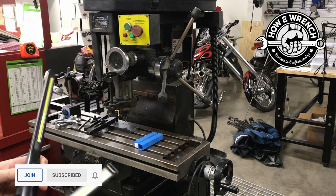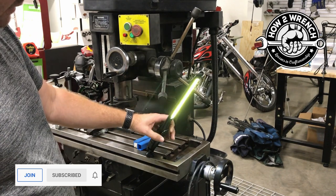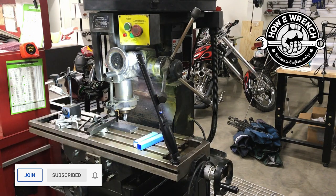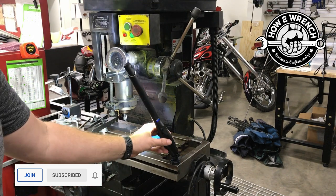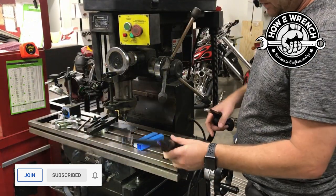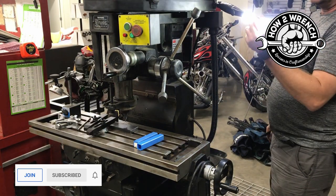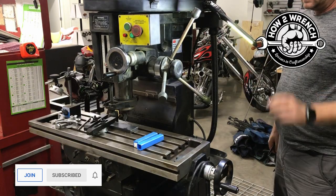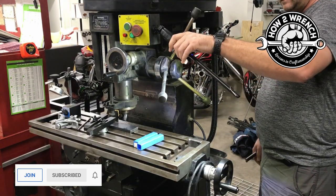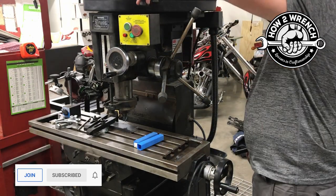This should give us some good ideas on how strong the magnet is. Dang — boy, you don't need much. Look at that. I felt like I was going to break the plastic. That is freaking awesome. I can just put some tension on there. That magnet is so strong, I feel like I'm going to break the plastic — that's why I'm dragging it. Once we get onto good metal, look at that. Holy smokes. I love the ease of the dial too. Okay — you passed the test so far.